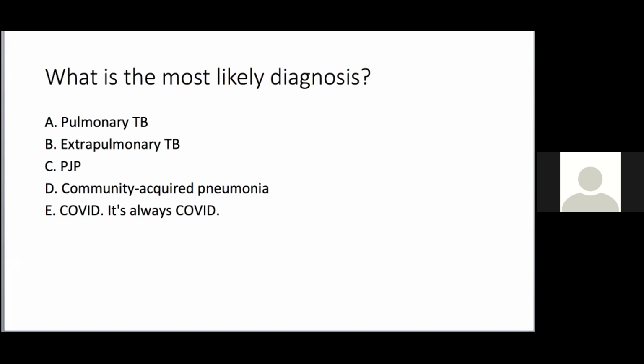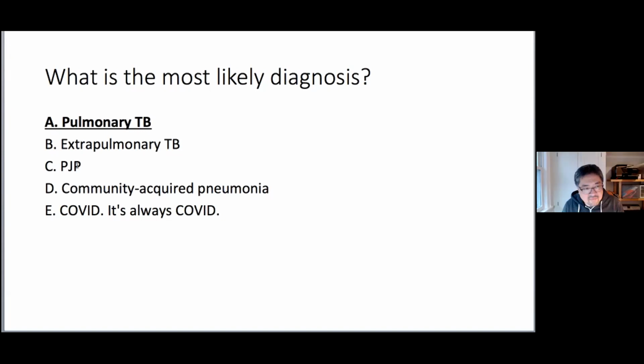I would argue that the most likely diagnosis here is pulmonary TB, despite the normal lung fields on chest radiograph. I think PJP is also a distinct diagnostic possibility for someone who has a low CD4 count, and I would put that very high in my differential as well. Anyone can have community-acquired pneumonia. We usually like to have radiographic findings that are consistent with that, but in someone who's so immunosuppressed, you might not see it very well in a chest radiograph without more advanced imaging.